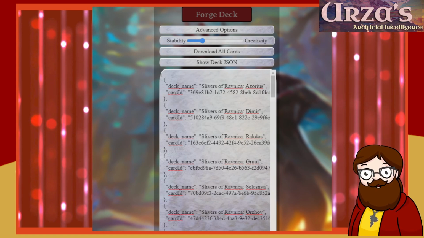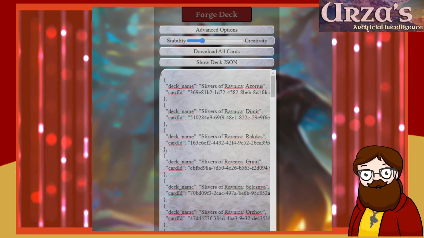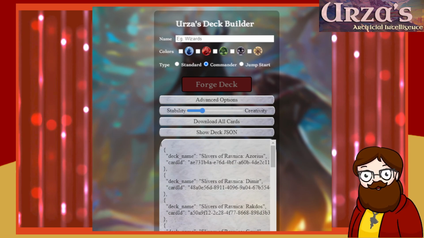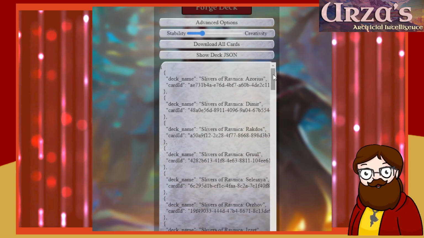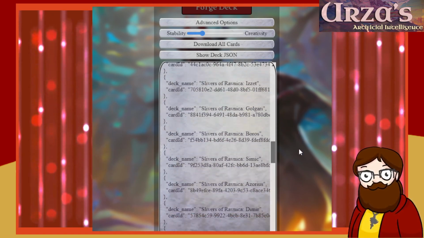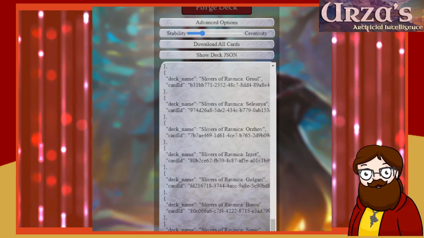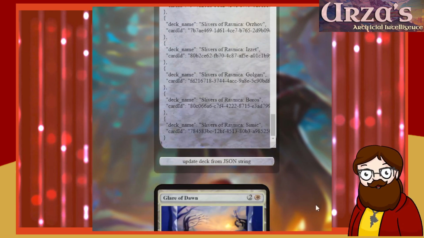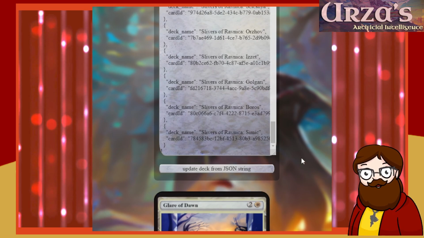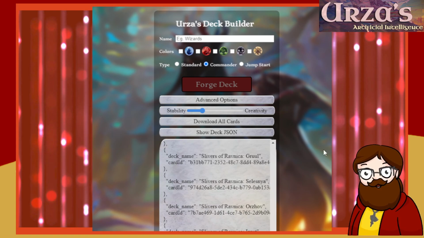We can see in my folder that I did in fact download 60, so that's fine. We'll drag those over into our Slivers of Ravnica folder. We'll go into tab 4 and make sure that all of these have finished rendering. Beautiful. And we will not update. If I hit update from JSON, it wouldn't actually matter because the card IDs are now part of the JSON, so it's not a big deal, but I did almost click that. And download. Okay, make sure those are going.